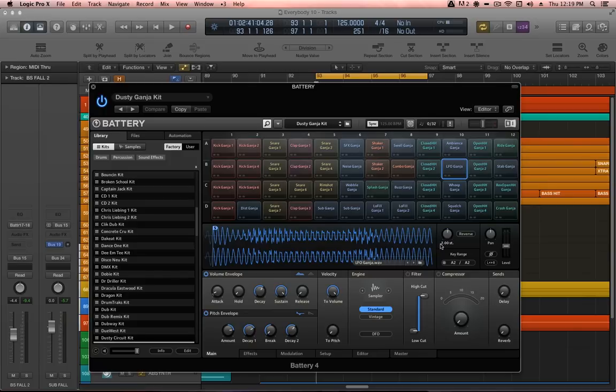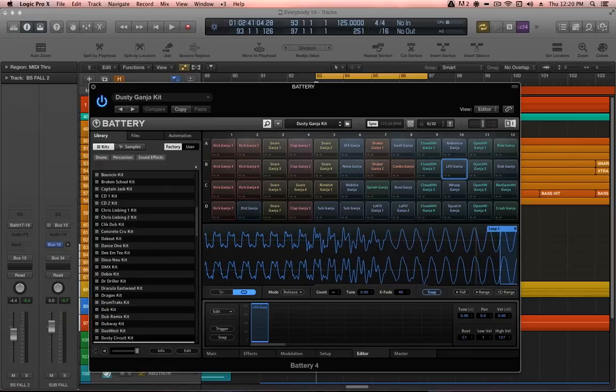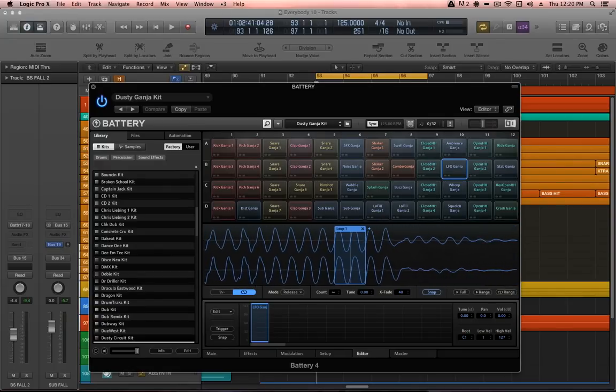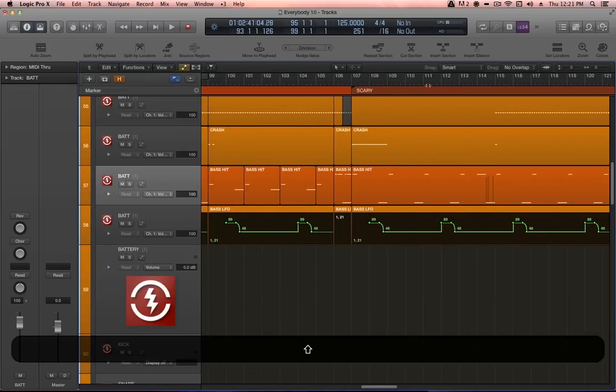There's also some looping going on in this cell. We have a clean sine wave at the tail end of this sample just by looking at the sample editor — it's going to be very easy to get a clean loop out of that, which is useful because I might want this sample to play longer than its native recording length allows. Clicking on the editor pane and using the loop edit button, then zooming in on the waveform, we can confirm a very clean loop with a touch of crossfade to smooth it out.